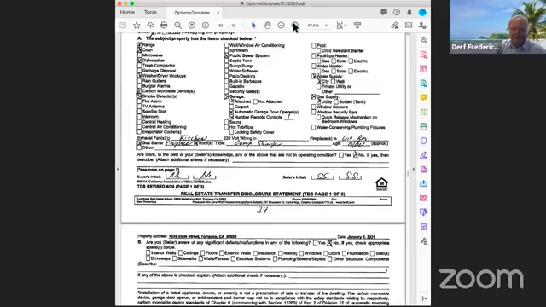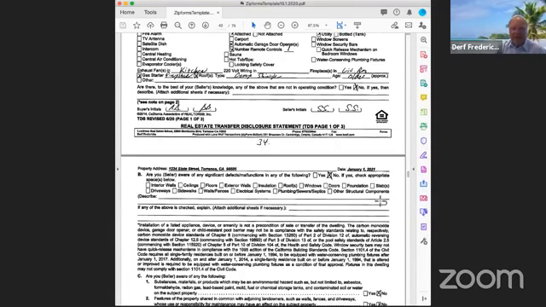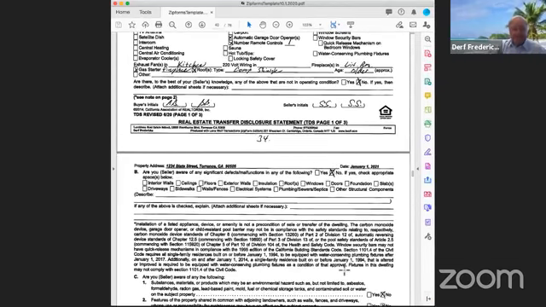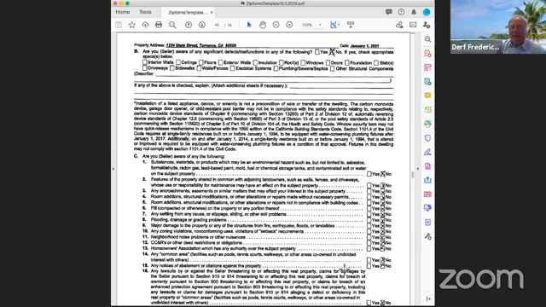Obviously, if there is something not working, this is where they should mention that in those lines. The next page: are you aware of any significant defects or malfunctions in any of the following? And again, I would say at least 9 out of 10 of my clients always say no, just like the rest of these questions down below here. Everything is fine.